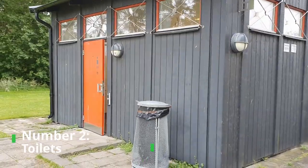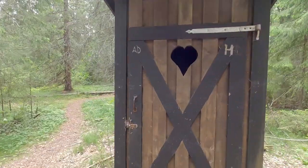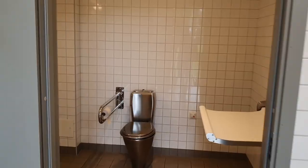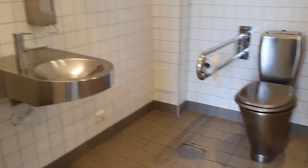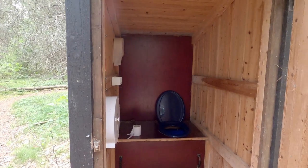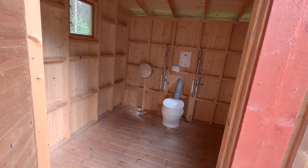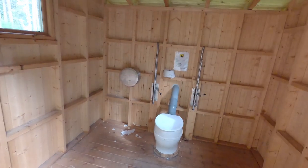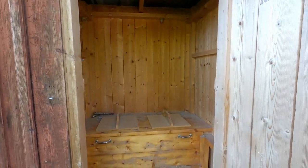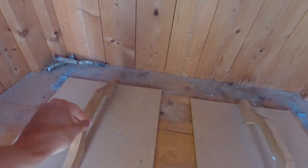Point number 2 is something especially beneficial for us, since we do not have a proper toilet on board — that is the availability of toilets everywhere. It is truly surprising how many toilets you can find. You get them in many different sizes and building materials, and most of them have toilet paper in them as well. They are not the most hygienic or comfortable, but they surely do their job and it beats having to use our own toilet solution or dig a hole in the ground.